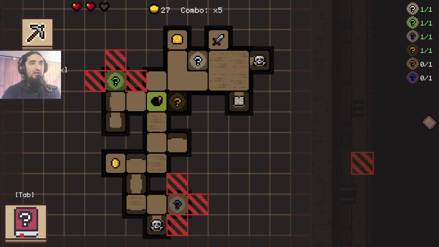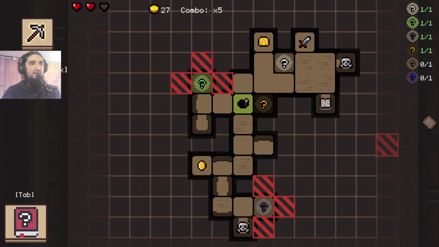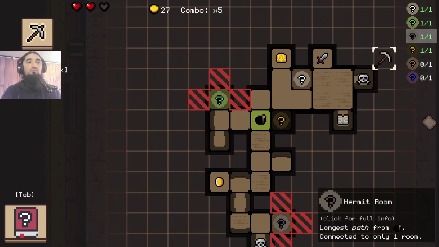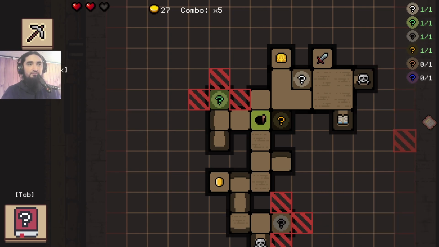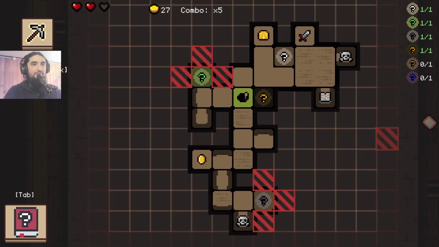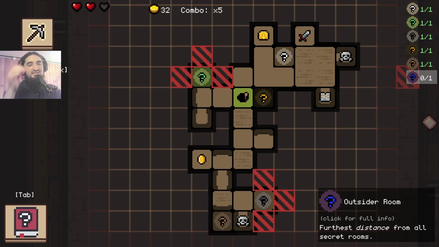Okay, so here is my little problem. The other one was connected... Oh, maybe it's because they say connected to only one room. That's why they cannot have another secret room connected to them. It might be that. Okay. So, barricade. I think this is the only one connected to two, right? Only the other ones are connected to one. There you go.